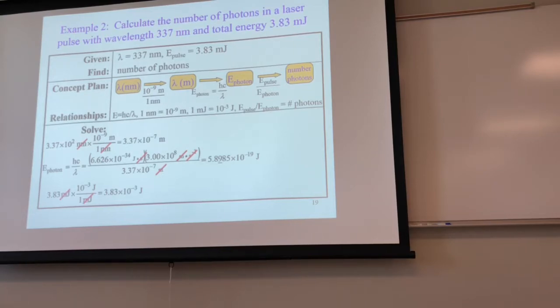So now you know that, you take the energy in your total pulse, divide it by the energy in one photon, and then that will tell you the total number of photons in the pulse, okay? The reason why you want to be able to do this kind of stuff is because you're going to see all of these units and constants used in this discussion, okay?